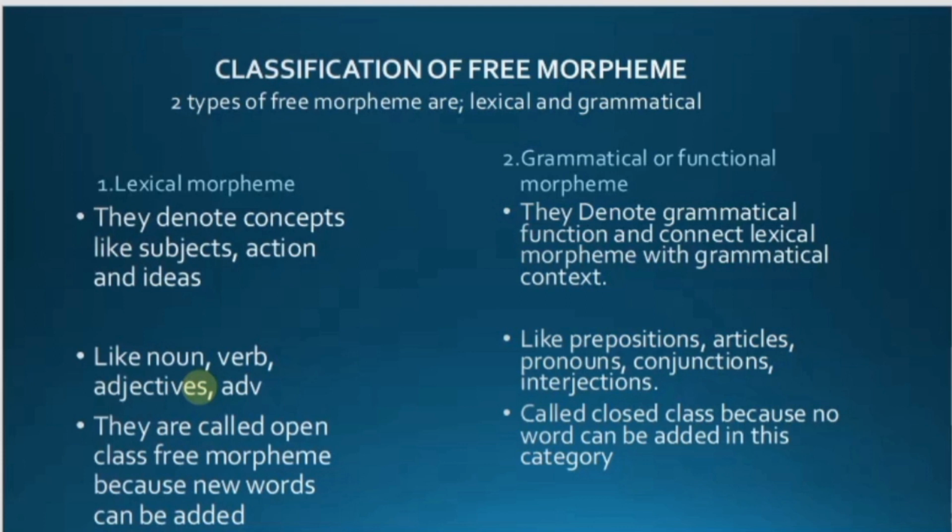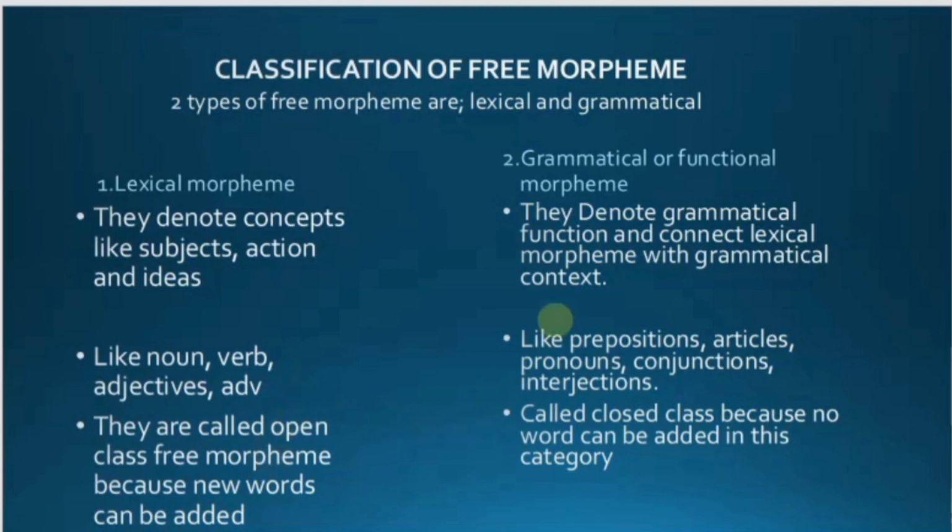We can add some new words into this category as well, and they are nouns, verbs, adjectives and adverbs. A noun is the name of some person or something. A verb is an action, an adjective is a quality of the noun, and an adverb tells something about the verb itself. So these are the categories that are evolving, that are changing with the passage of time. It's progressing.